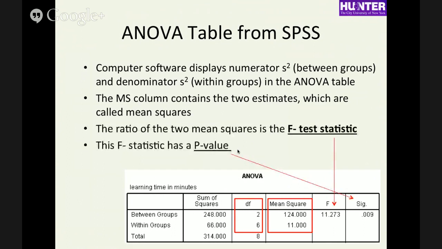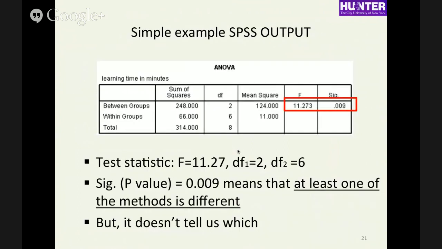So F statistic, p-value, there's your hypothesis test. Because we reject the null hypothesis, we're going to say at least one of those training methods probably results in a different learning time. But the ANOVA doesn't tell us anything about which. It just says there's a difference somewhere. From there, you can look at a plot like that and say that it's probably method 3.